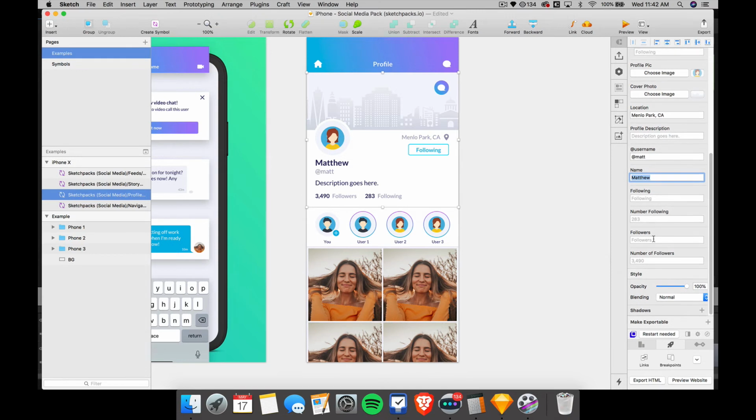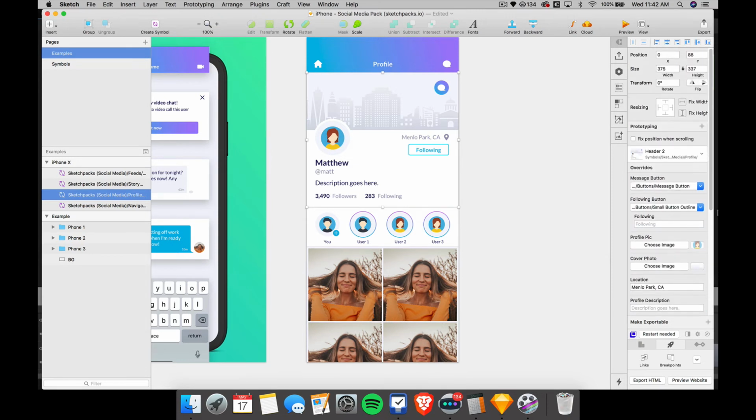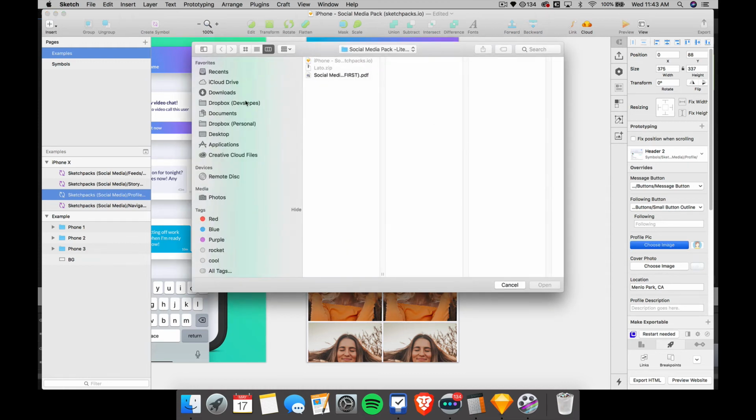And so, as you can see, most if not all of the symbols that are editable are in this right panel. So what I suggest is when you place a symbol, click on it, take a look at the right panel, and see what is editable. We'll go ahead and add some images in here so you can kind of see how it works, but this is the main gist of it.